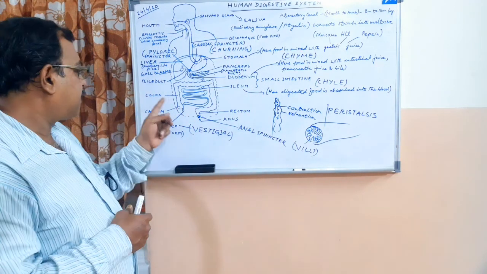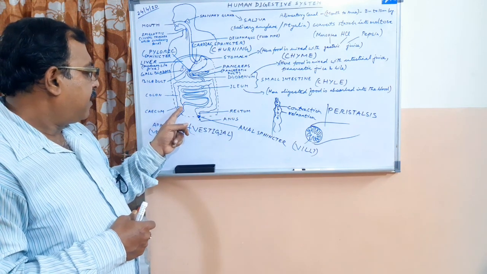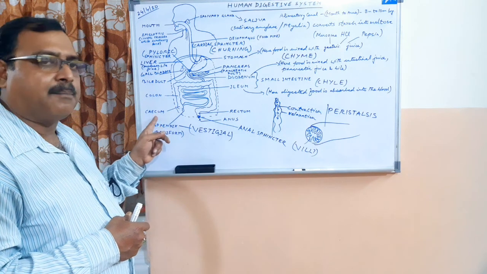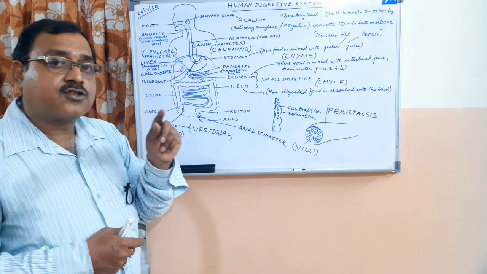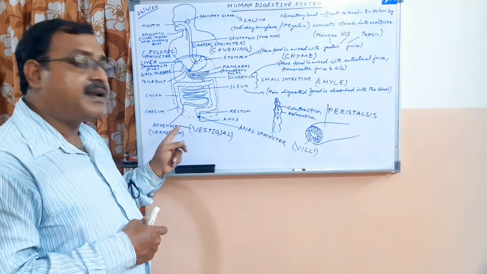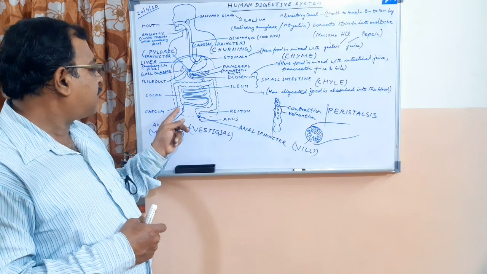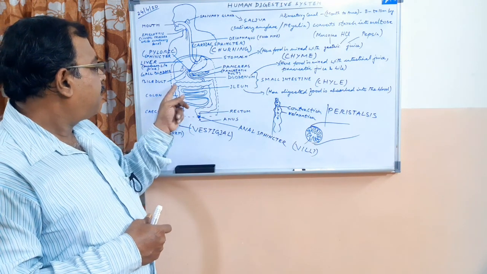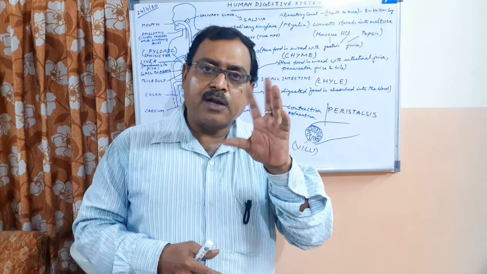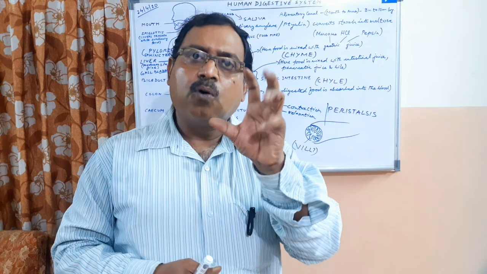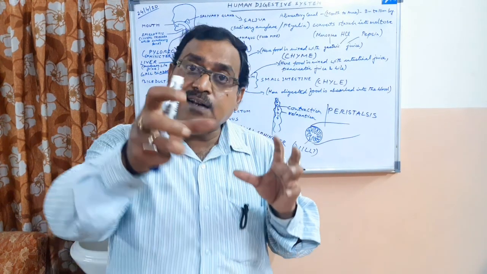Large intestine, I told you, has two parts, colon and rectum. Now wherever the small intestine enters the colon, there is a blind portion of the colon which is called cecum. From the other end of the colon, one 8 cm long worm-like structure called appendix or vermiform appendix comes out. This is the vestigial organ in man. And here, as the food passes through the ascending colon, then through the transverse colon and comes to the descending colon, this metabolic waste becomes tighter and tighter. Tighter means what? Means the water is absorbed.